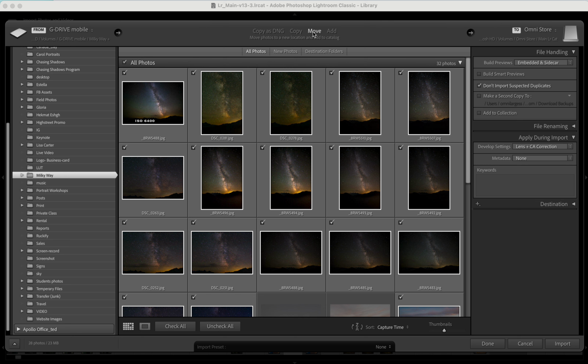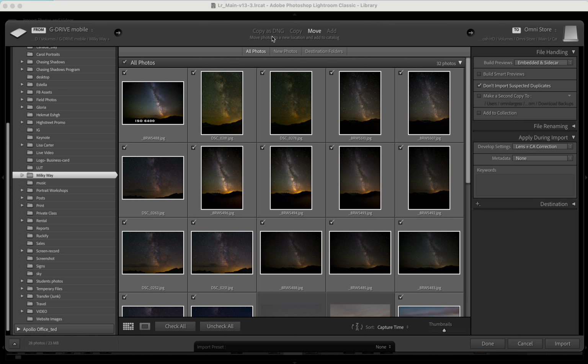So you may want to use this option very cautiously. The reason is, if you move the pictures to another location, you don't have the pictures in your source area anymore. So you need to be a little bit careful.